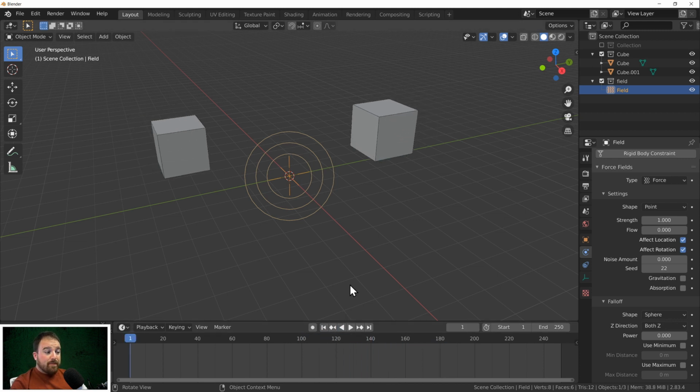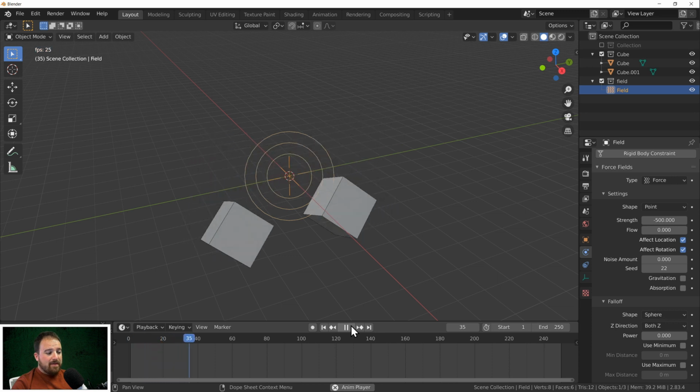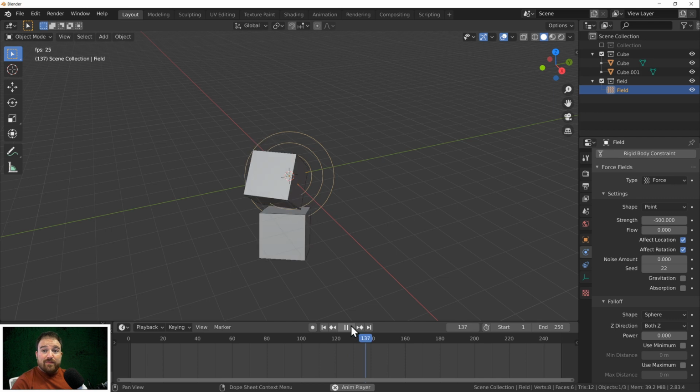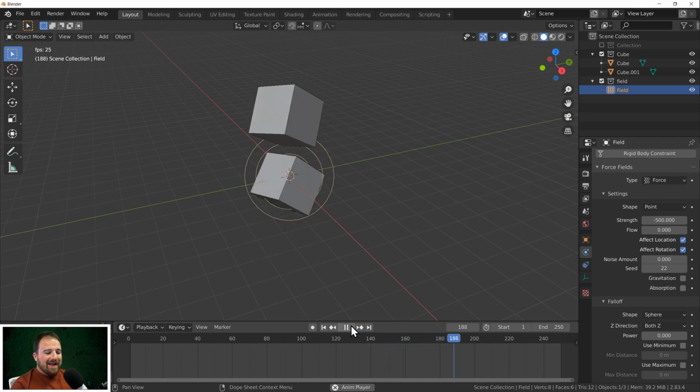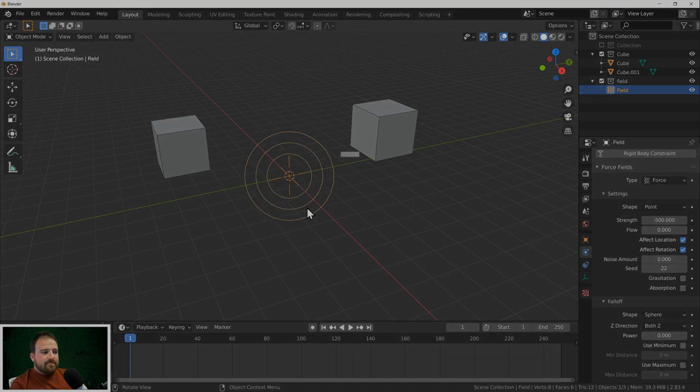So they're being pushed apart. We don't want them to be pushed apart. We want them to be pulled together. So we're going to go to the strength field on the right hand side here. I'm actually going to go really high from experience, about -500. These cubes are going to slam into one another. They'll bounce off and eventually settle together. And perfect, there you go, job done. Not quite. Let's go ahead and duplicate these.